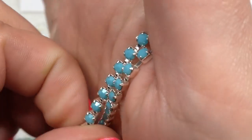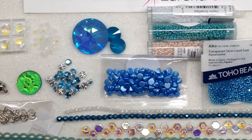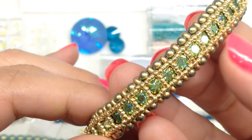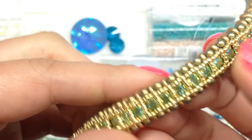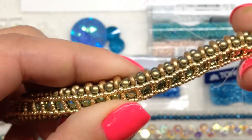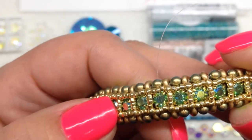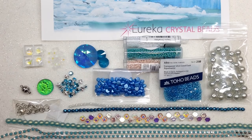I'm actually working on a brand new design — my next tutorial for Eureka Crystal Beads this month will incorporate cup chain in the 4mm size. I've spent hours trying to perfect this design, but I think it's going to be worth it. Here's a little sneak peek — I still have my string on it because I'm still working on it, but that's a preview of the bracelet tutorial I'll be coming back with later this month.